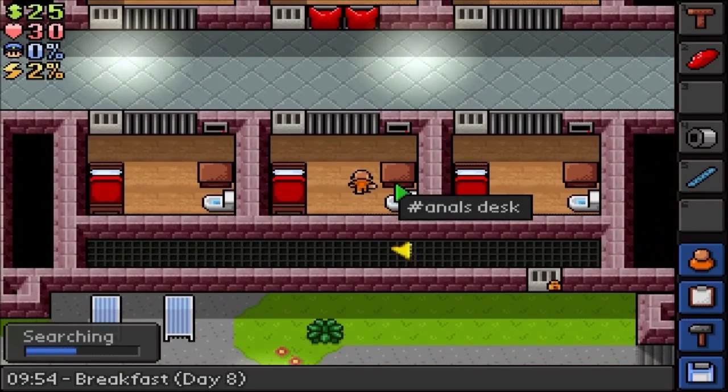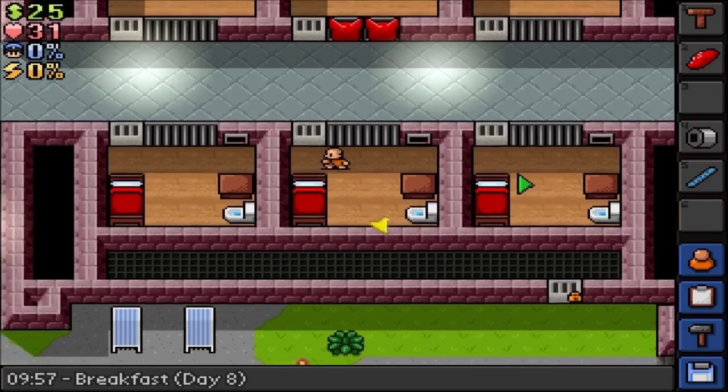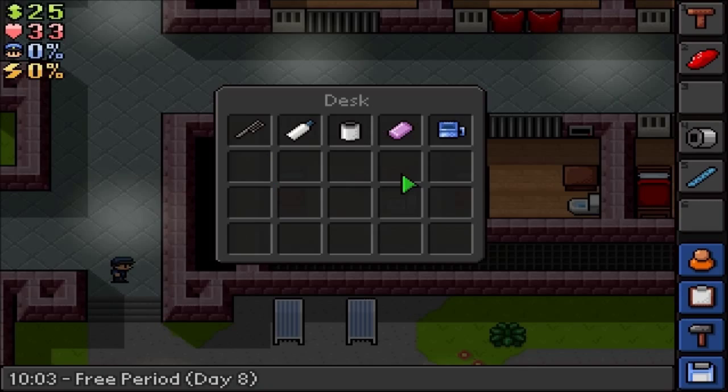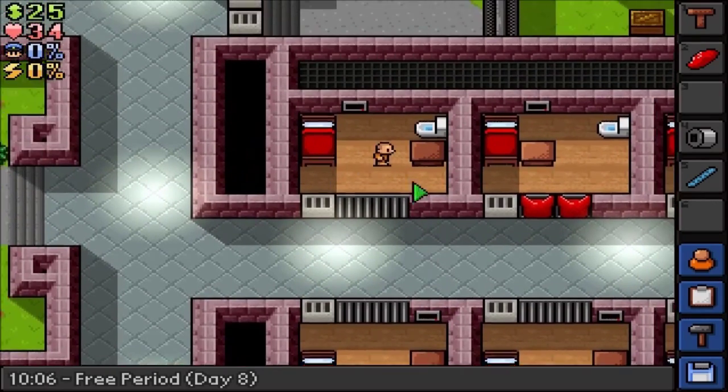Okay. We're gonna check all these desks, see if we can find a piece of timber. I know one of you motherfuckers got a piece of timber in here. I know one of you do. Which one of you is carrying around a piece of timber?